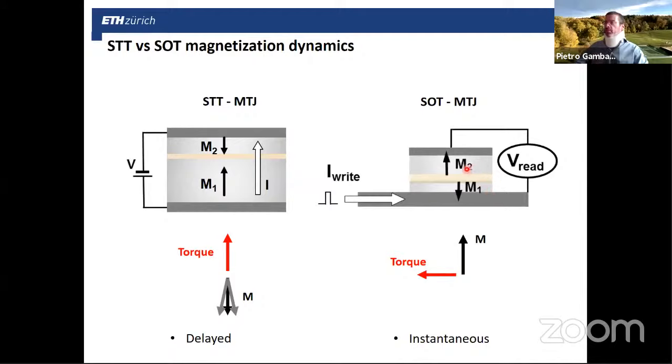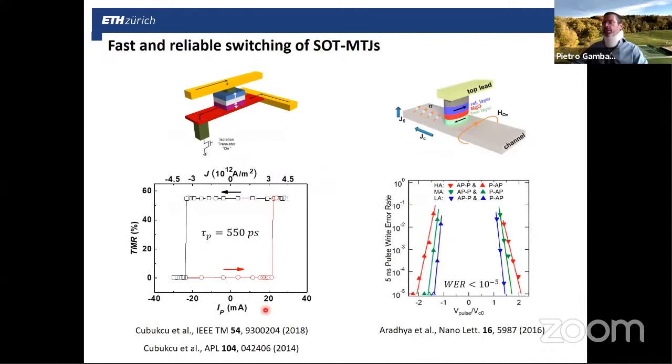This results in more efficient or accelerated switching. At the same time, one can use both STT and SOT to assist the switching. Another interesting point about three-terminal MTJs is that the direction of the torque of the spin-orbit torque, in the case of a perpendicular device, is orthogonal to the magnetization of the free layer at rest. So ideally, this torque acts instantaneously on the magnetization. Whereas in the classical spin transfer torque geometry, unless you have some orthogonal polarization layer, then the torque is collinear with the magnetization direction. This means that there is a sizable incubation time before some thermal fluctuation displaces the magnetization, and then the torque can start rotating it.